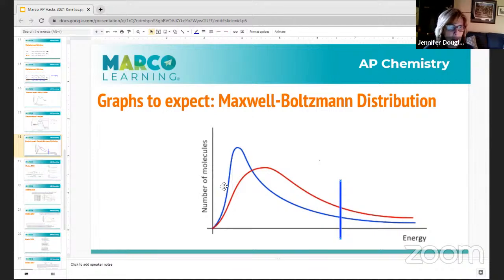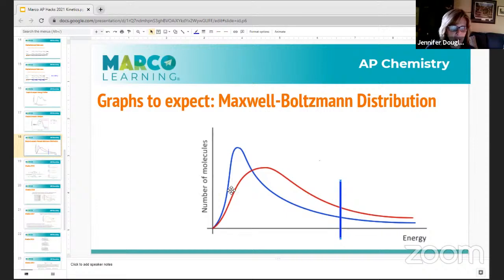But this blue line right here, notice that I'm just going to take the high point right here and read down, because people tend to get this one wrong because they look here and say the blue is higher, therefore it's the higher temperature, but you're reading it wrong. This is just the number of molecules. The x-axis is what tells us the energy. So for the most part, the blue molecules have this much energy right here. The red molecules have this much energy right here. They have more energy. Therefore, the red line is the one that's at the higher temperature. So watch out for that one and don't go to the one that's higher up on the y-axis, because that's just number of molecules. We want the x-axis, that's energy.